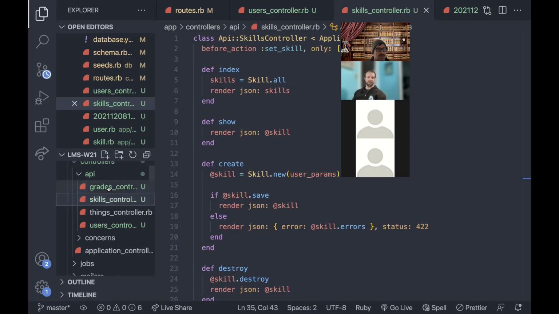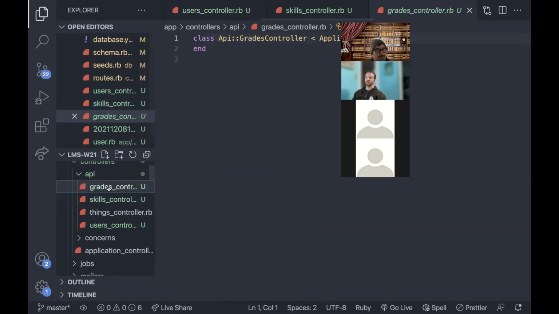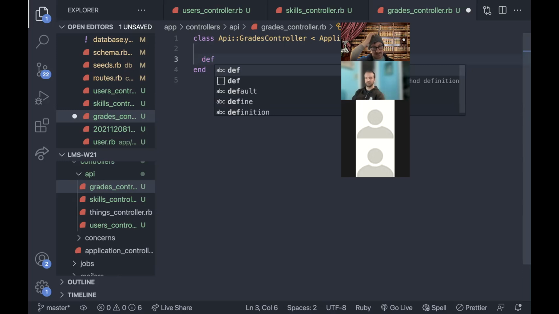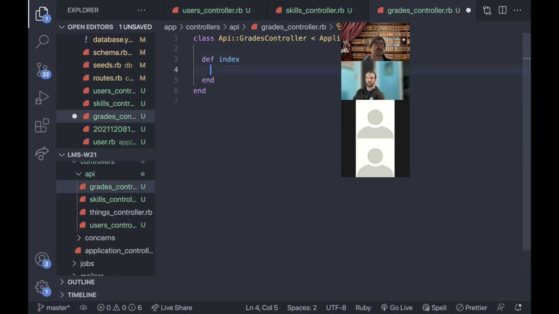All right. So let's go to our grades controller now. And for this first week, when we first talk about this has many association, since we don't know SQL, we're going to do this in kind of not the best way, but just a way that's going to work. Another thing that gets a little harder with the has many through association is how your data comes back can be a little more up in the air. But let's just get a method working.